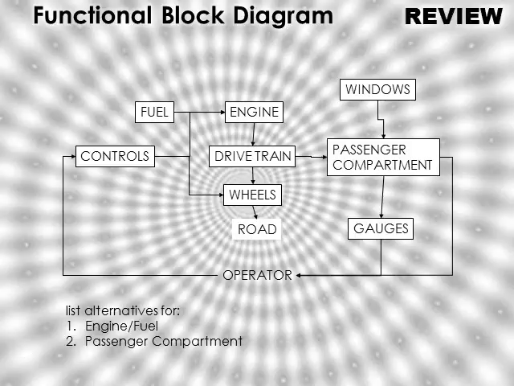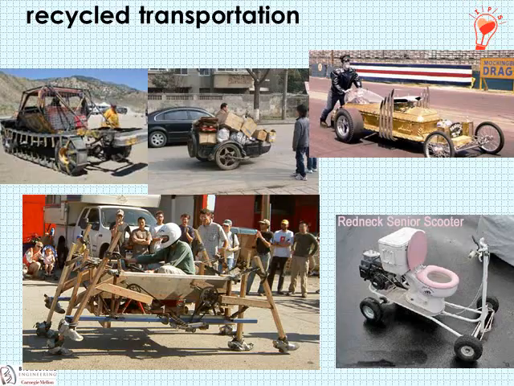So if I asked you to improvise or create a makeshift vehicle, now it's your job to think of an alternative object or artifact to use for wheels, an alternative source of power, an alternative passenger compartment or something to sit on. And using that same thought process, there are numerous examples of different kinds of moving machines and vehicles that you might contrive.